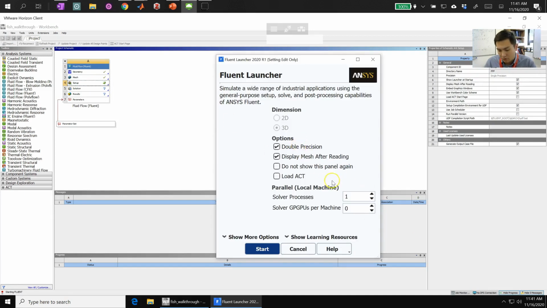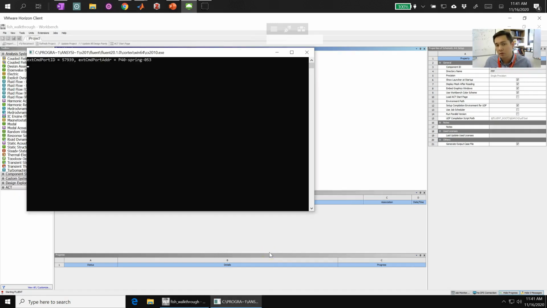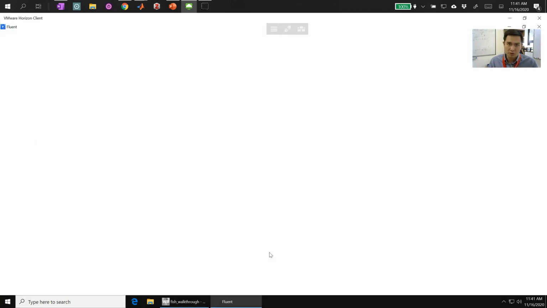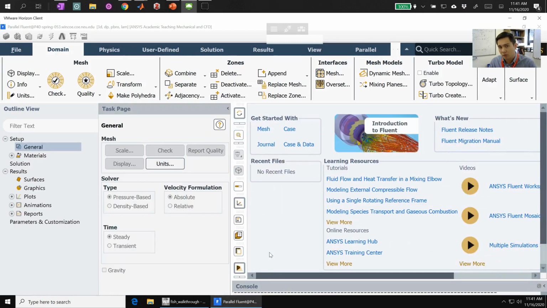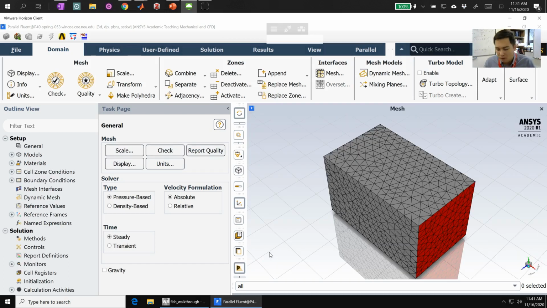We're going to use double precision, and for our VMware machines, we're going to use 4 processors and go ahead and start this up. So the simulation setup itself is actually pretty similar. We're going to have a very slow flow, a 1 millimeter per second flow coming into our inlet. Free slip boundary conditions are on the side, no slip boundary conditions along the wedge itself, and then an outlet boundary condition. We're going to do just a steady state simulation, and the viscosity model that we're going to use is a laminar viscosity because we're operating at a relatively low Reynolds number.